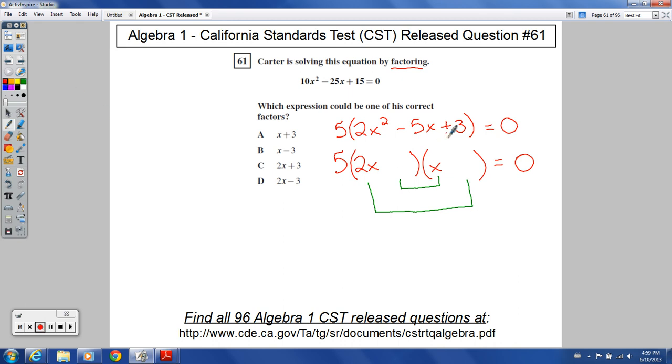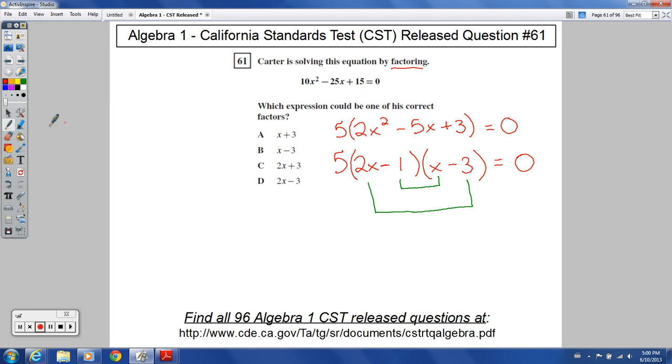And so what am I going to do here? It looks like I have to have a negative for the sum, but a positive for the product of these two numbers. And so I know the only way for that to happen would be to have two negatives. It's got to both be negative to get a product that's positive, but a sum that's negative. So I have a negative and a negative. And then there's really only two options. I can put a 3 here and a 1 here, or I can flip-flop that and put the 1 here and the 3 here. And so let's try the 1 here and the 3 here.